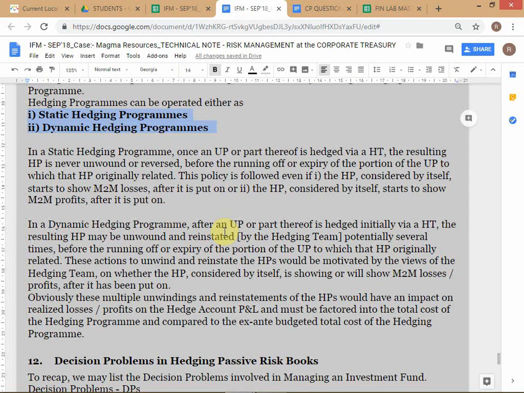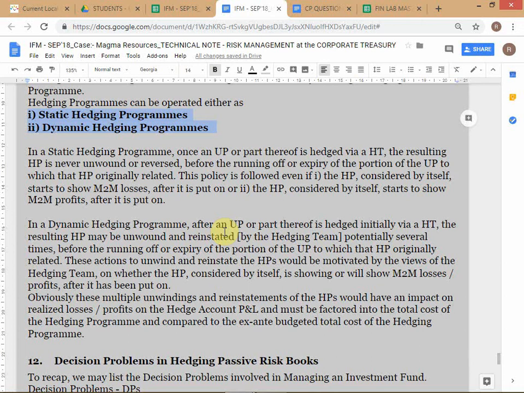Okay. So then what you do is you have 100,000 barrels exposure, which means in terms of contracts, you have 100 contracts, because you can't sell half a contract. You have to deal in whole contracts. Okay. So each contract is for 1,000 barrels. Your exposure is 100,000 barrels. So you have a total exposure in terms of contracts of 100 contracts. Is this clear to everyone?